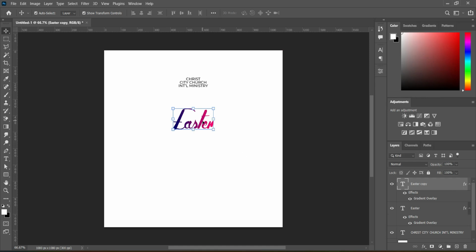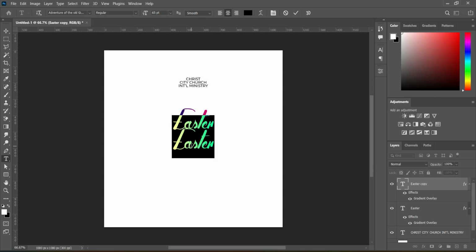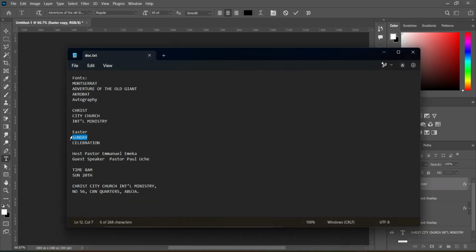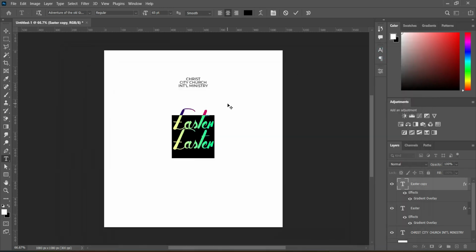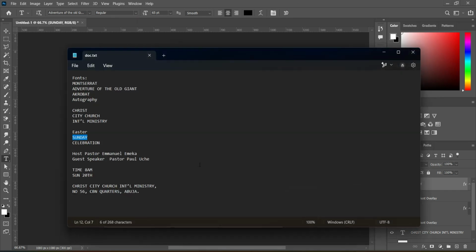or you can drag it over here, then it will duplicate. Then now we are going to bring it down, then select your text tool, highlight it, Ctrl plus A to highlight, go to your text document and make a copy of this one, Ctrl plus C to copy, then Ctrl plus V to paste. So as it is now, then we are going to change the font.